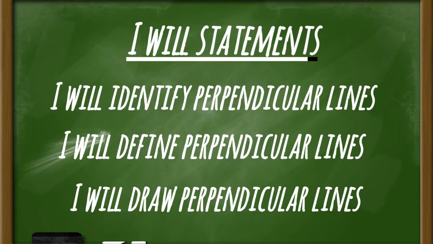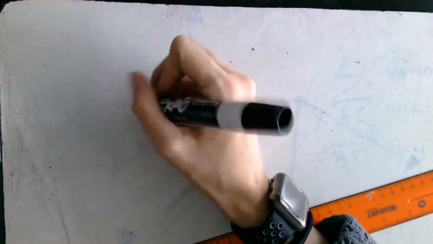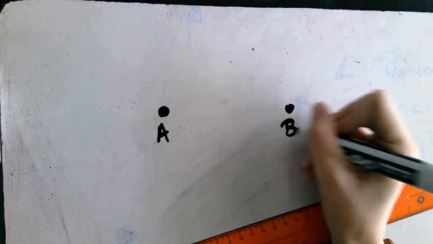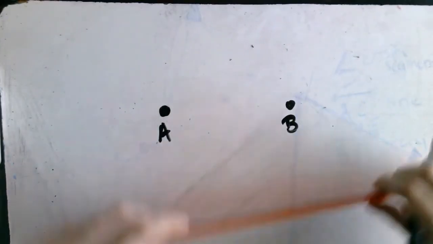You are going to need your whiteboards for this activity. For this activity, I'm going to draw a type of line on the board. I'm going to draw a line segment, a line, or a ray, one of the three. Your job is to identify the symbol. So you're going to write the symbol for what the line is. Let me show you an example. I'm going to always start with points A and B. I'm going to always have those 2 points.